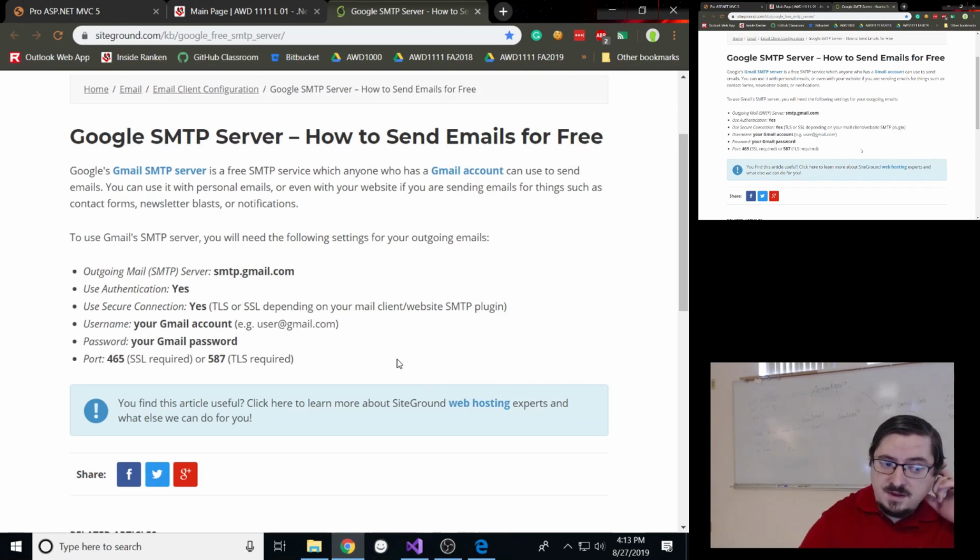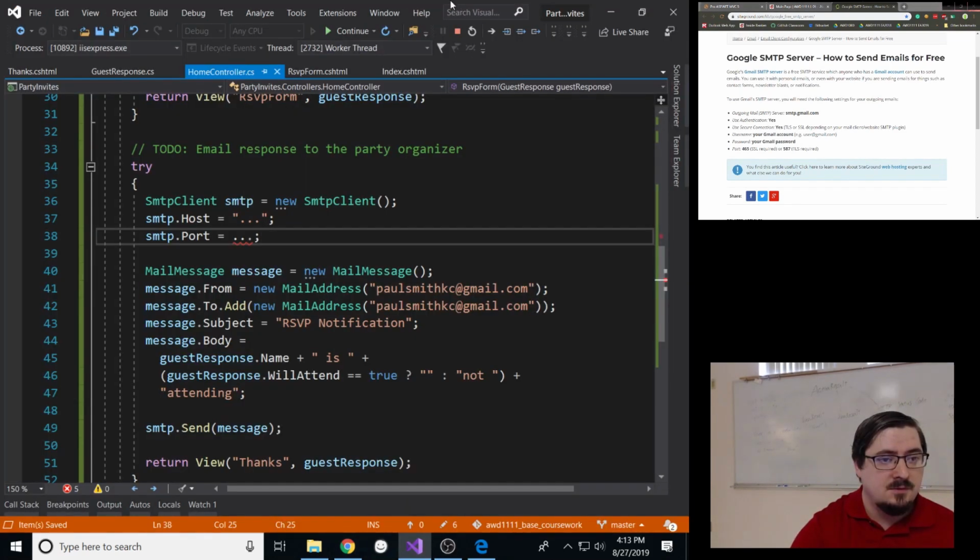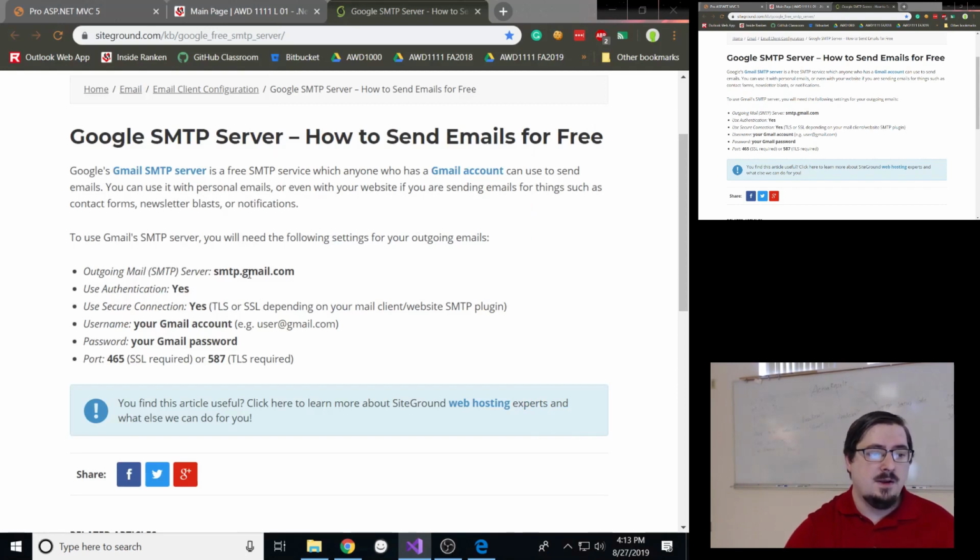What you can see as being the host is smtp.mail.gmail.com. You need to tell it a few different things there. All of that stuff is things you're going to need to specify in the SMTP client in order to make it work. So from there, I'd ask you to get your own information, put that in there, and see if it works. Let me know if you have trouble getting that working, because obviously you're going to have your own password and username in there.